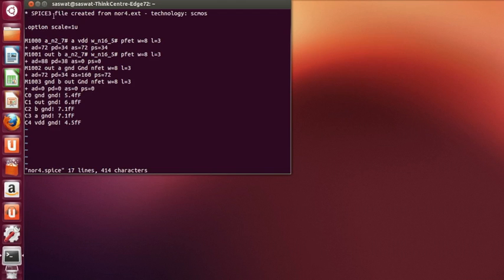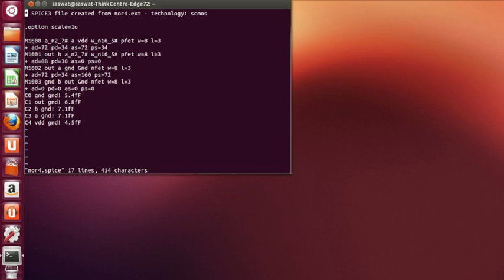Okay, so this is a spice file created from nor4.ext. So from nor, at first we had created the extraction file .ext, then we had converted to sim file, and then we had converted to spice file. So it is written here spice3 file has been created from nor3.ext technology scmos. So the scale is 1 micron.